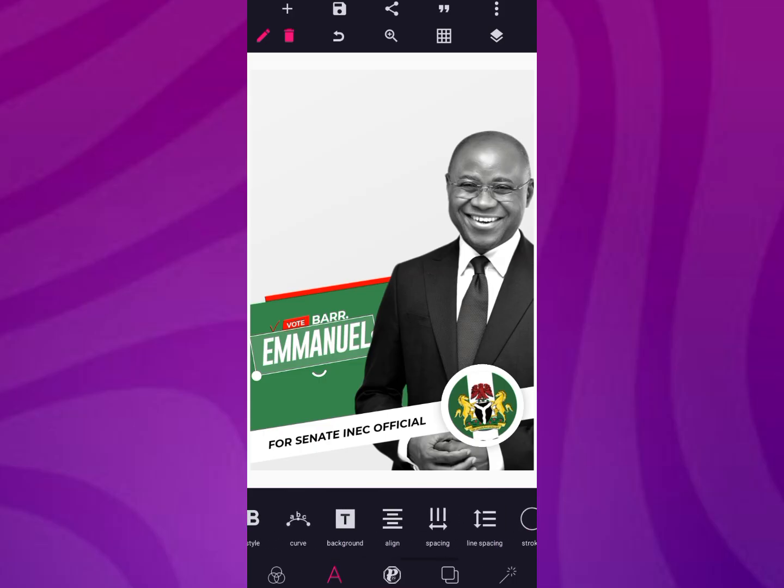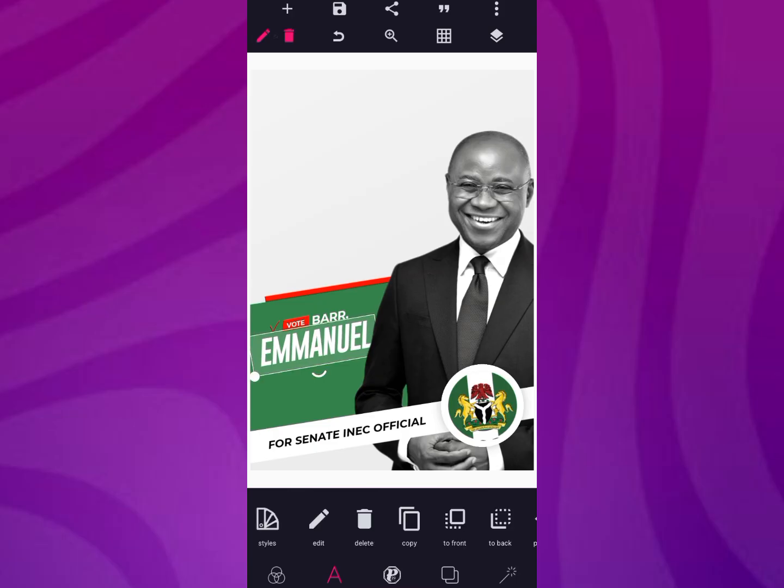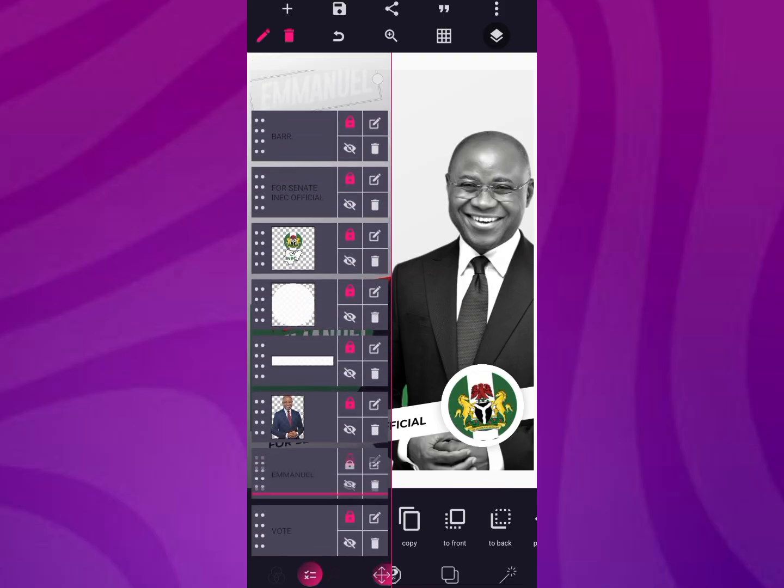I think I'll need to take him again. So size. 70 is good. I can copy it again. Lock this layer. Take it to the back.